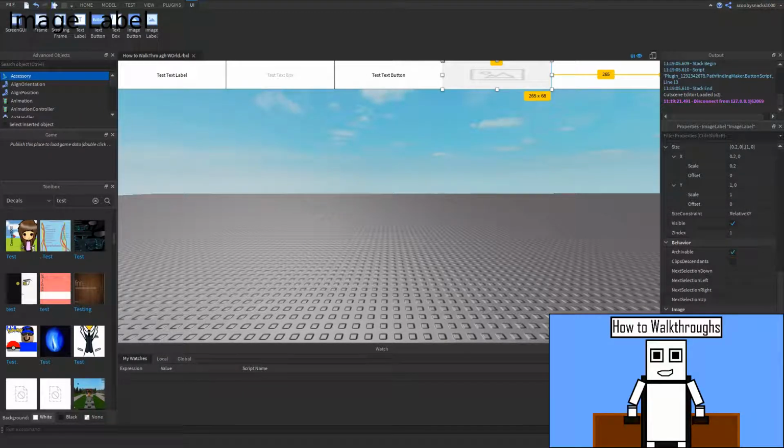There's a section called Image, and in that section is the properties of the image you want to display. The value called Image is the asset ID of the image you want to display.